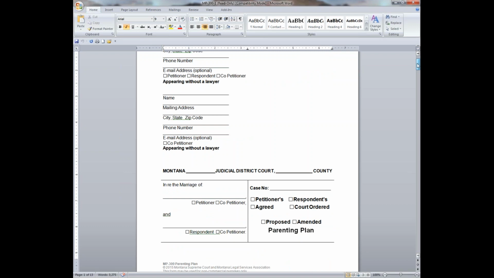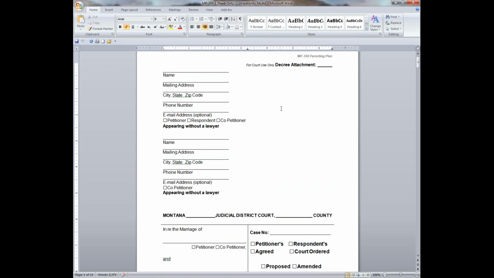So it can be a little bit confusing here, but the petitioner, when they first file it, checks off petitioner's proposed parenting plan, assuming it's a contested case and not a joint petition. If it was a joint petition for a parenting plan, it would be the agreed proposed parenting plan that they would be filing first.